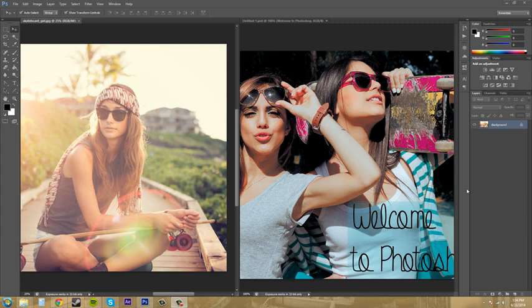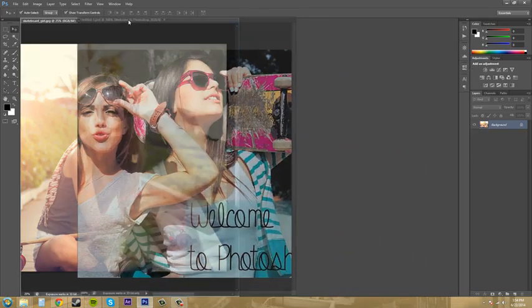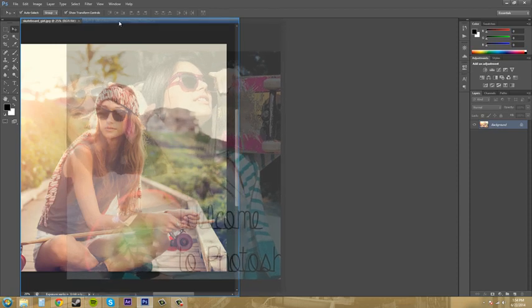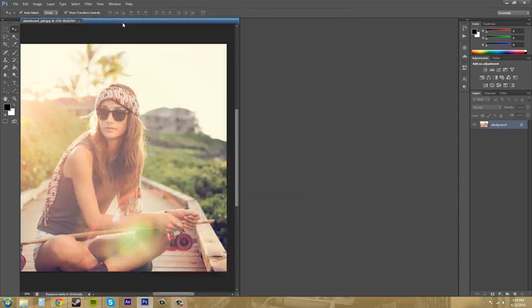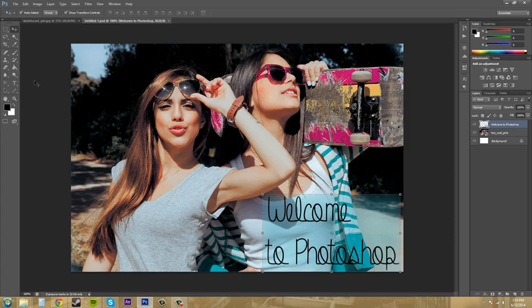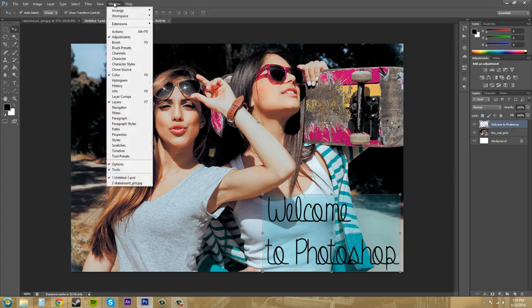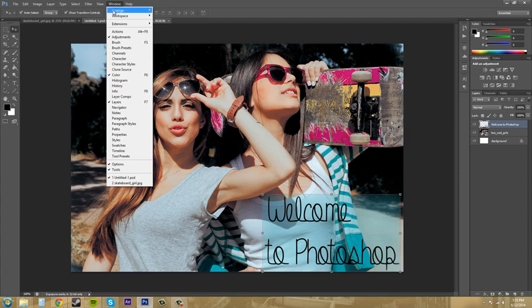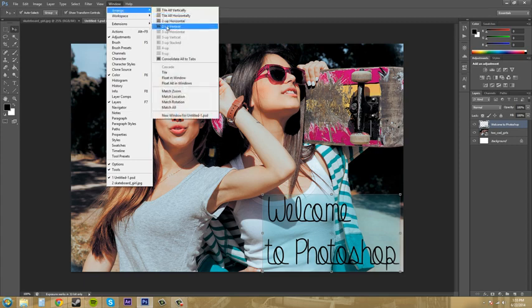So usually when you start, it's going to be just a bunch of tabs. To move these tabs around, you can click on it, pull it out, and put the tab into this area where it turns blue, and it'll just come back into tabs. Alternately, you can go up to Window, go to Arrange, and Consolidate All to Tabs. And as you could see before, when I went to Arrange, it has a bunch of different ways that you can set up different images and windows.